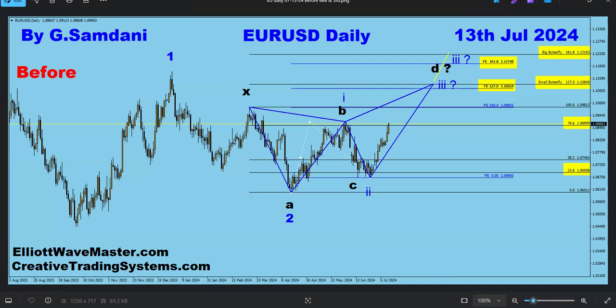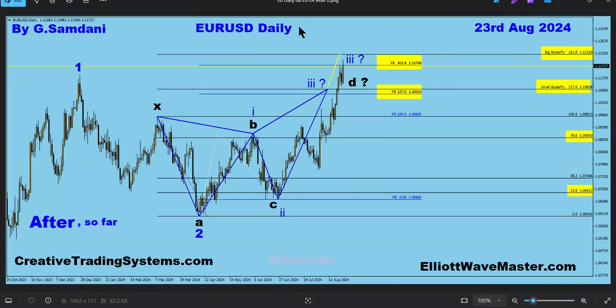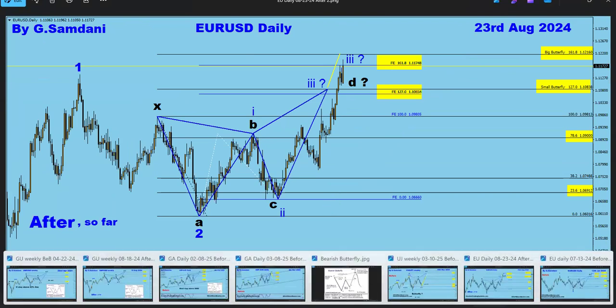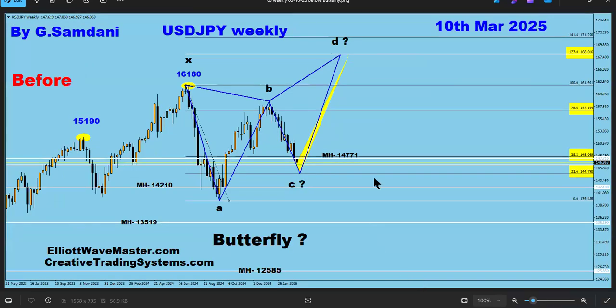So what happened to this chart is this. You see that? It went straight up to here. It went up there, then dipped a little bit, and then 161. So the butterfly pattern was finished, as well as the Elliott wave 3, right? So the reason that I'm showing this is that I made the same chart for USD yen, and it is making almost the same thing right there.